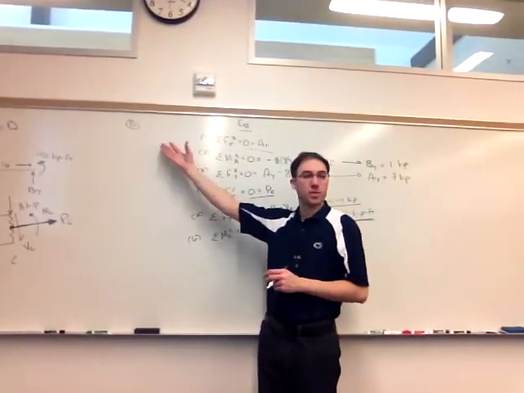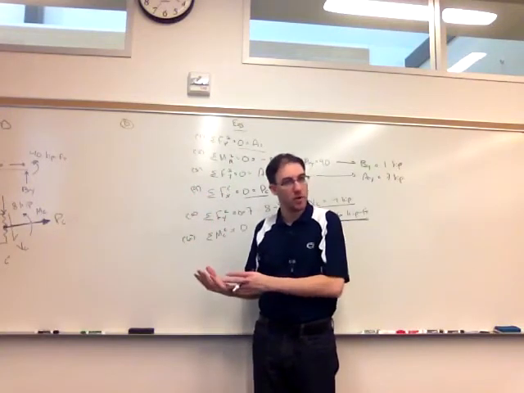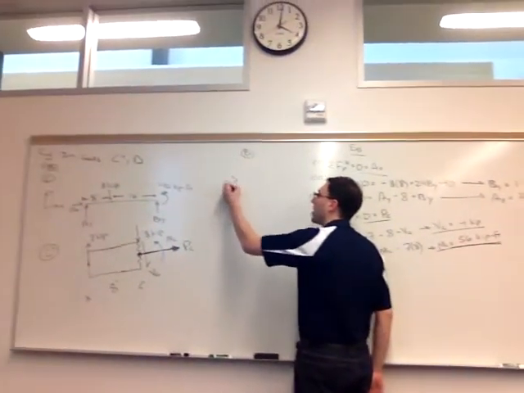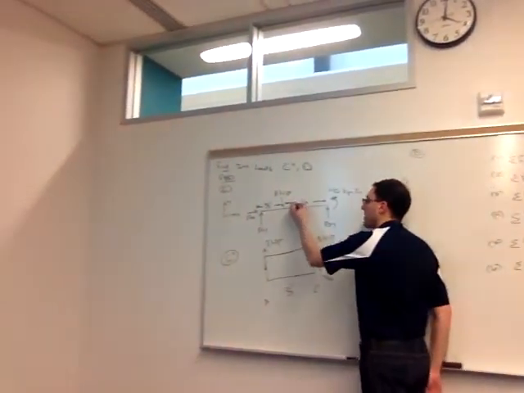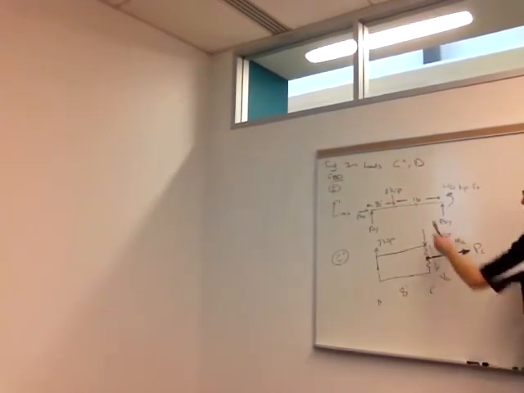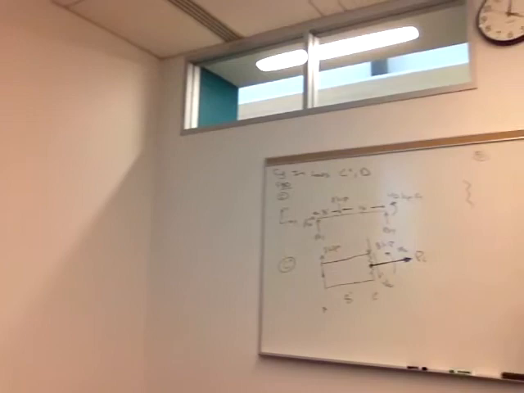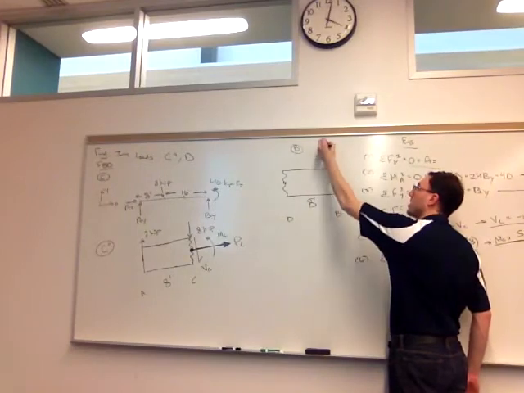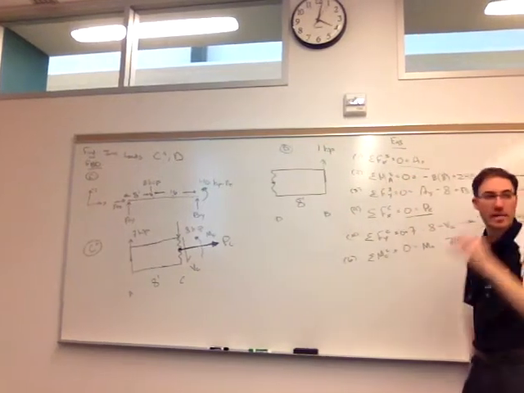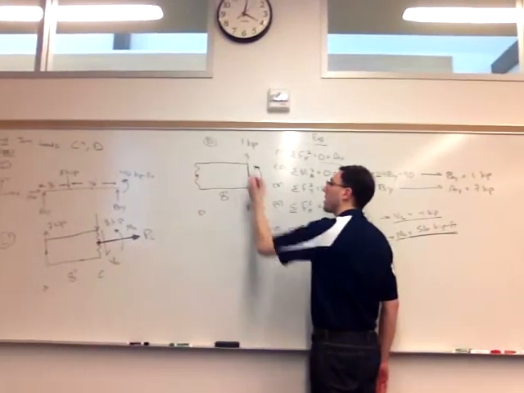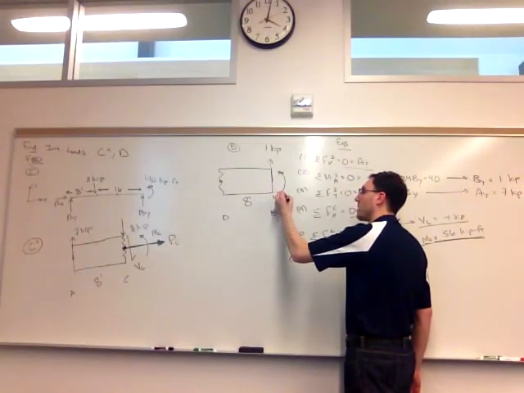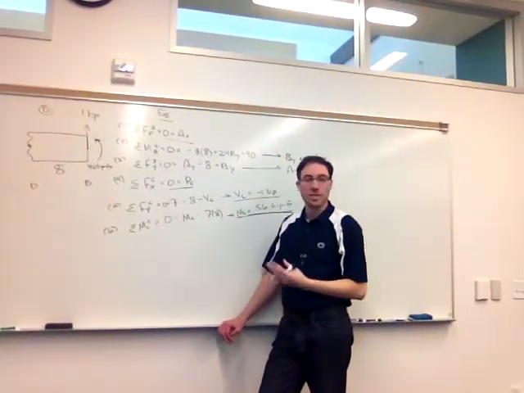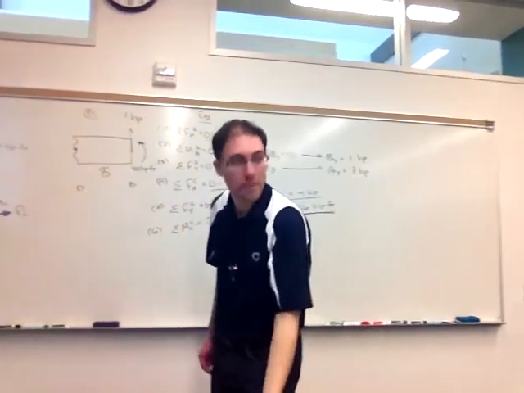Point D, we don't have to worry about just to the left or just to the right because there's no point load on D and there's no point moment on D. So D is just that location. I'm going to make that cut and, looking at the original diagram, it looks like less is happening to the right of that cut. So I'm going to keep everything to the right just for simplicity. I have the pin reaction of 1 kip acting at B. I have the applied moment of 40 kip-feet also acting at B. Externally, that's all that's happening in this segment.